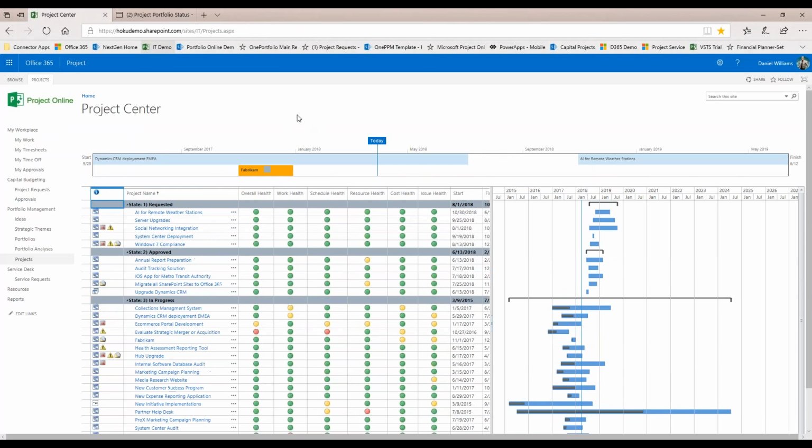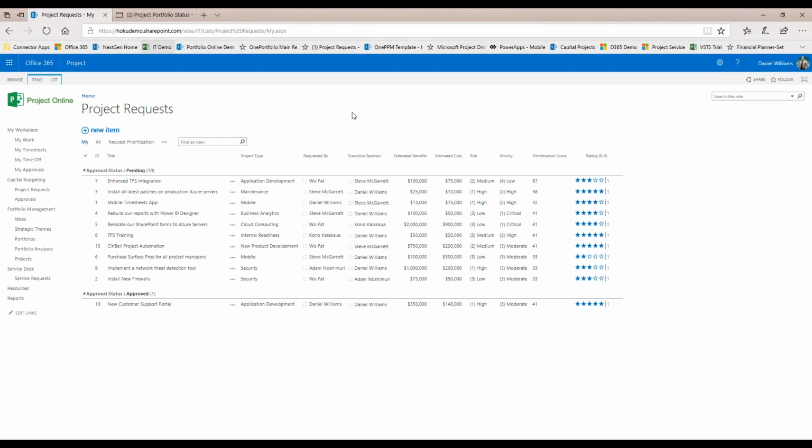And then some of the advanced things that you might want to do. For example, in building this, you might have an intake process where ideas and requests come in. This online environment gives you the ability to give your internal and maybe even external customers access to a central ideation or project request area, whereby people can come in and fill out requests that may potentially become projects one day. Notice here I've got some high-level information on the type of project it is, some information on who's involved, things of estimated benefits and cost, maybe some risks or priority assessments, and maybe some information that's even generating a preliminary score, and even some voting, like kind of Yelp style, to determine the sentiment or support for this among the user base.